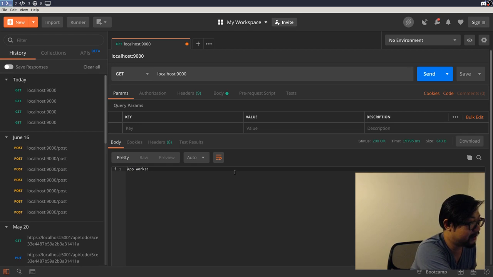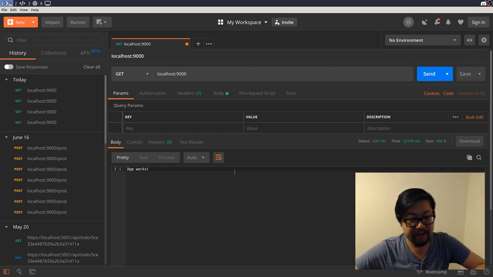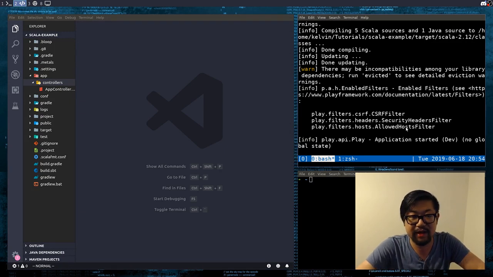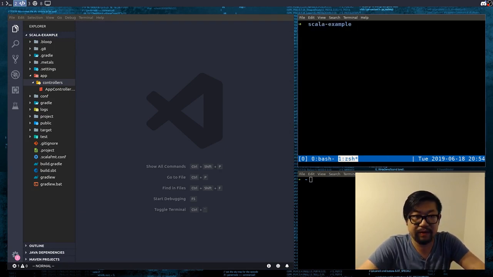Let me try and remember how I did this. All right, so we're going to start in the way that most people start. We're going to start at the data model layer. So we're just going to make a directory called models.